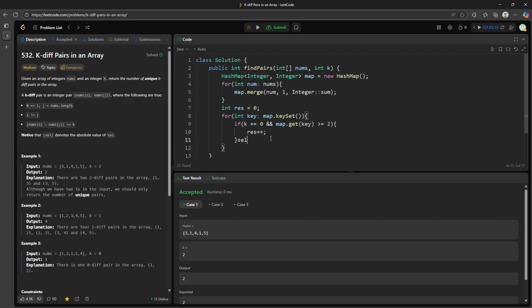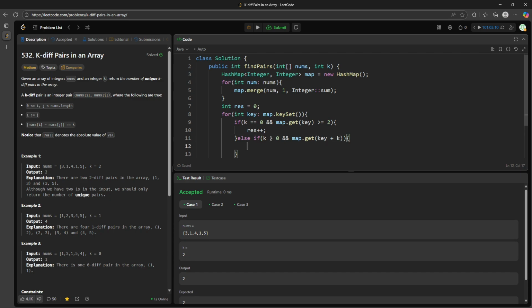Else if k is greater than 0, and map.get(key plus k) does exist. Let's use containsKey, that would be easier. If this returns true, count it. If it's not, then you cannot say greater than or equal to 2.